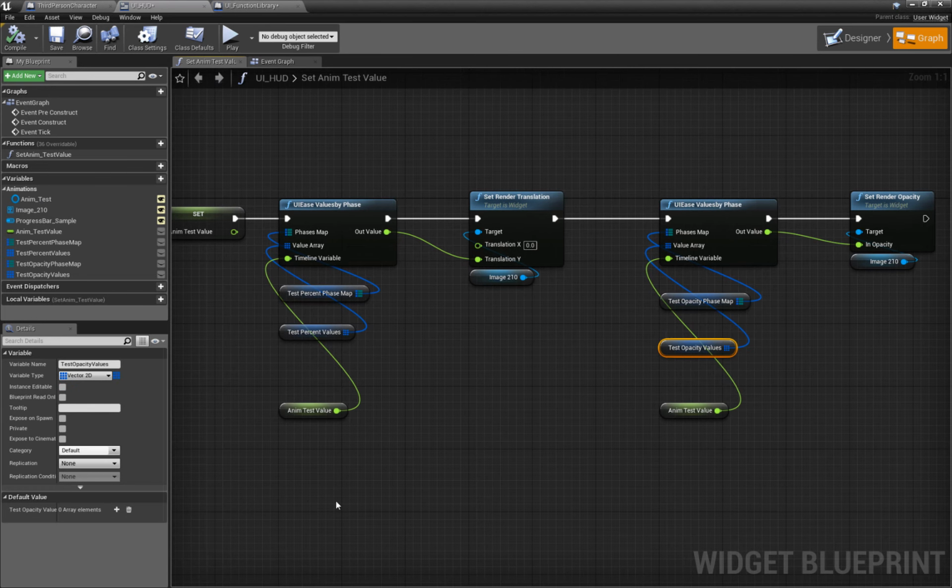And now in my values, this is where it might get a little tricky. This is your first phase right here, and this is your second phase. Again, this is the beginning of the phase and the end of the phase. For my opacity, I want it to start at 0 in the first phase and end at 1, so it's completely transparent and then completely opaque. And then at the end, I want it to fade out, starting at 1 and ending at 0. So it's full opacity here, and then completely transparent at the end. I'll go back to the designer and show you what that looks like.